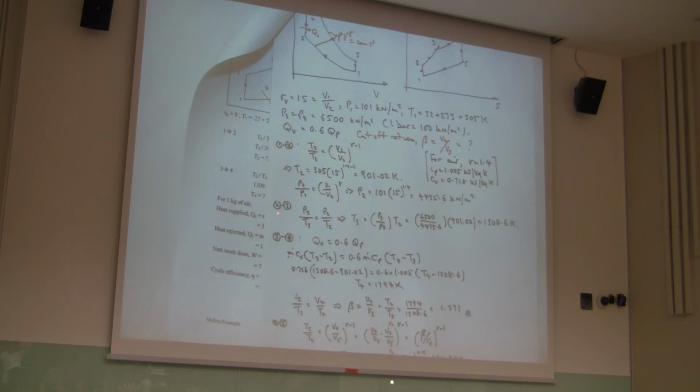Okay, this one now, 2 to 3. 2 to 3 is constant volume. So this one will be governed by the constant volume process. You go to the constant volume process table, and you will find the formula there. That is to say, now it's time to apply what you learned, okay? Put the pieces together.